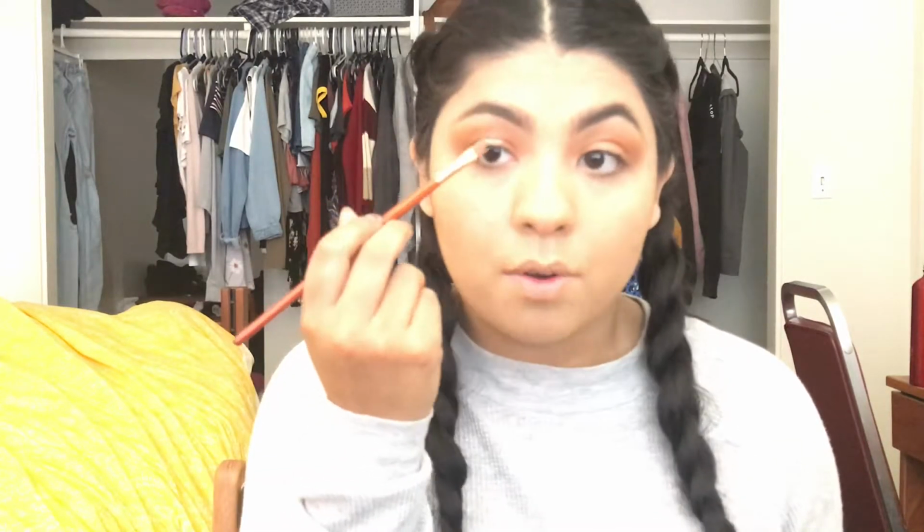So as you guys can see, I have hooded eyelids, so it becomes really hard for me to do certain makeup looks because you just don't see it. Do you see that? You get it, you know? So what I do is I always go above my natural crease to create some sort of false, if that makes sense, like a faux lid, like I have normal lids, I guess you can say.